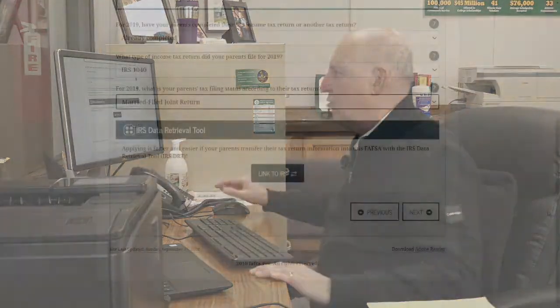Now, the next question is going to be your option. There's something in here called the IRS data retrieval system. If you were to opt for the IRS data retrieval system, it's going to back you out and you're going to have to wait for a code that you'll get in a few days. We're going to avoid that. We're going to actually take the line items from the tax return and we're going to place them on the document itself. You can do it either way. It's my preference that you avoid the data retrieval system, but that's your option.